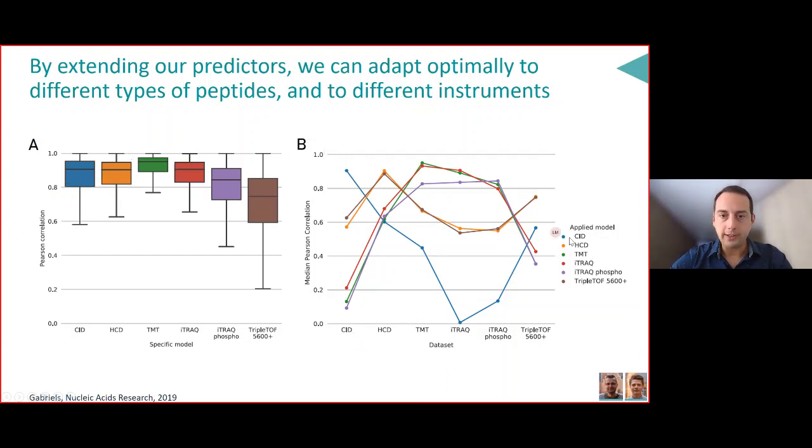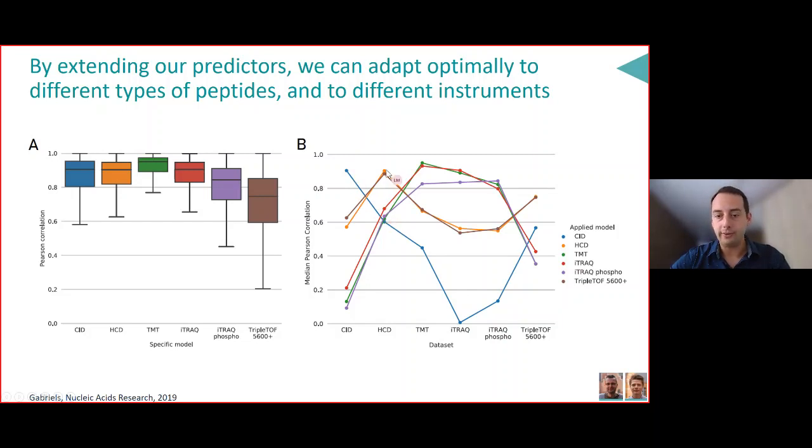However, when you take the HCD model, which is in orange and which predicts the HCD data essentially equivalently well as the CID model predicts the CID data, the HCD model does a pretty poor job of predicting the CID data. Now that makes sense, because CID is a very different way of fragmenting. It's a much lower energy way of fragmenting. And so as a result, the specific model performs much better on the specific data, whereas if you start crossing models with data, it actually gets worse. You see a similar trend here with the CID model doing a pretty poor job on predicting HCD spectra.